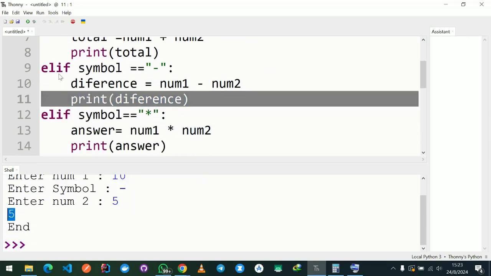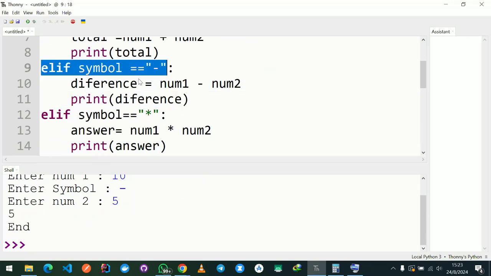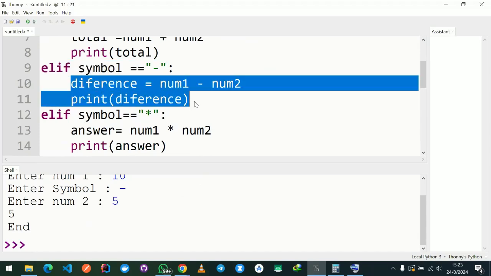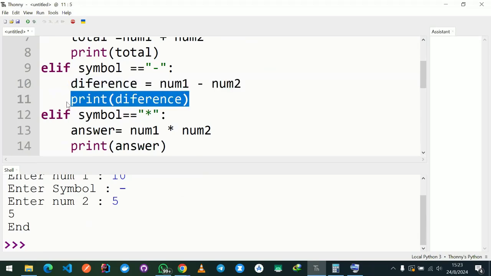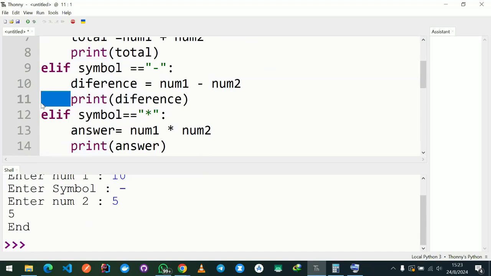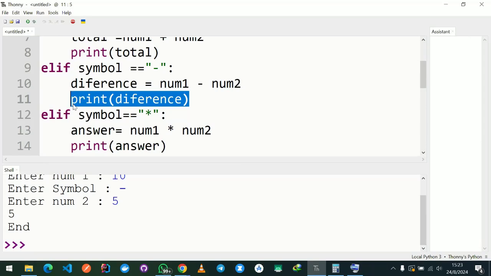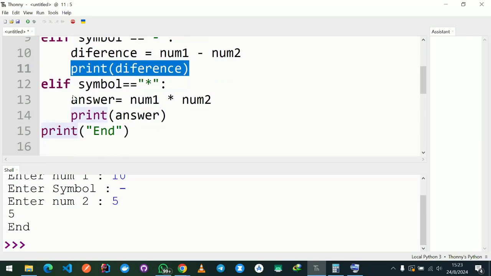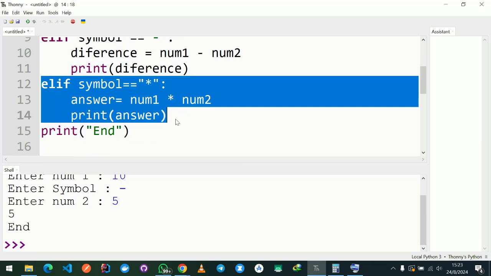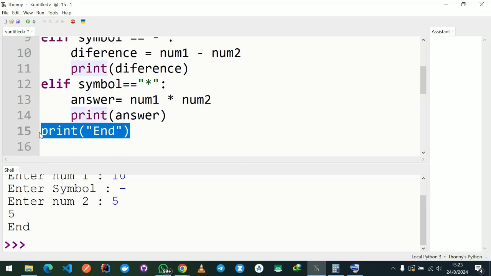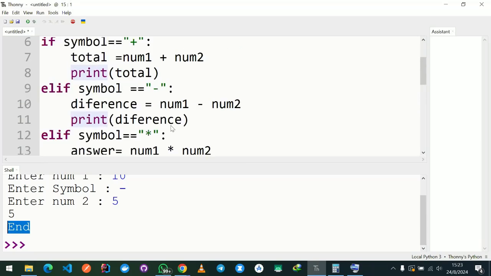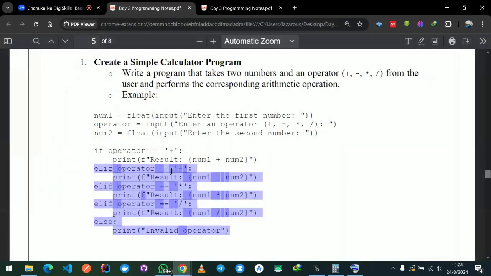Okay. Then the moment this turns out to be true, it is going to only execute what's inside that if statement. And when done, which means this is our last statement in our if statement, we can see that by the 4 spaces. This is the last statement with 4 spaces inside our if statement. So after this, it is going to exit the if statement. It means the rest is going to be ignored. This one, it is going to be ignored. Then it went to line number 15, which is when it printed what? End. So that's the introduction to control structures, and also the program to perform a calculator.